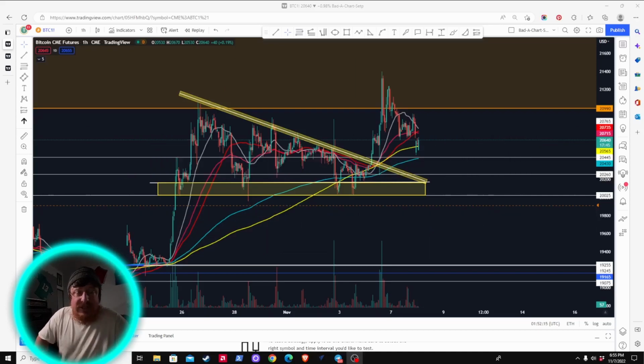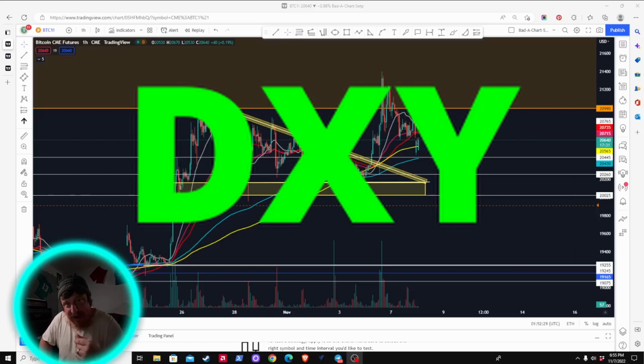Now, the next thing I do is I pull up 3 different charts, all of which are relevant and important as far as my trade ideas are concerned. I want you to write these 3 charts down, and if you have a TradingView account, load them each up on their own separate page. The first being the DXY, which is the US dollar index. It's just the strength of the US dollar. I'll explain that when we get to that chart.